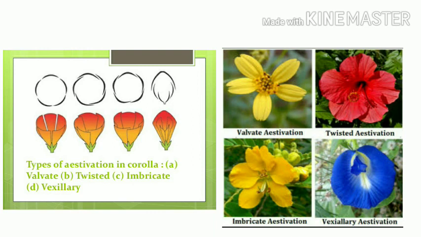First of all, let us come to the definition. The mode of arrangement of sepals or petals in flower with respect to the other members of the same whorl is known as aestivation. इसका क्या मतलब है कि हम अरेंजमेंट देख रहे हैं सेपल का विद रिस्पेक्ट टू अदर मेंबर्स, कि उसी वर्ल के अदर मेंबर्स कैसे उसके साथ अरेंज होके रह रहे हैं. ठीक है, अगर पेटल का देख रहे हैं तो एक पेटल दूसरे पेटल के साथ किस तरह के अरेंजमेंट में रह रहा है एक फ्लावर में, उसको एस्टिवेशन कहते हैं.